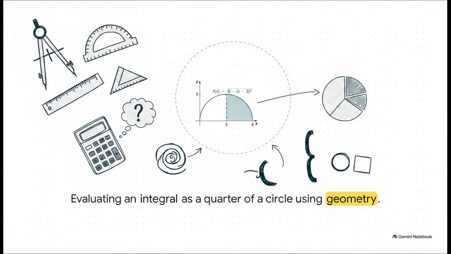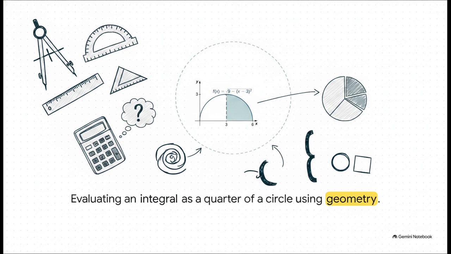That scary-looking square root equation actually describes a simple, perfect semicircle resting right on the x-axis with a radius of exactly 3. Plus, our limits of integration only ask us to measure from 3 to 6, which is just the right half of that semicircle. So we're really just looking at exactly 1/4 of a full circle.